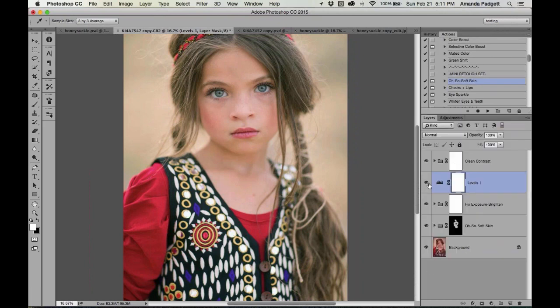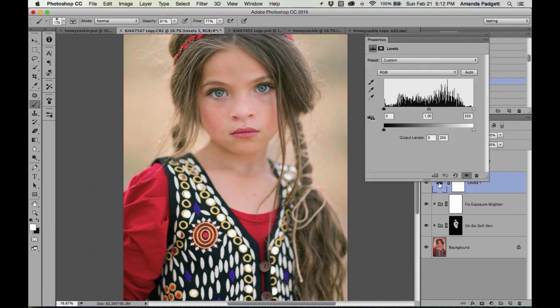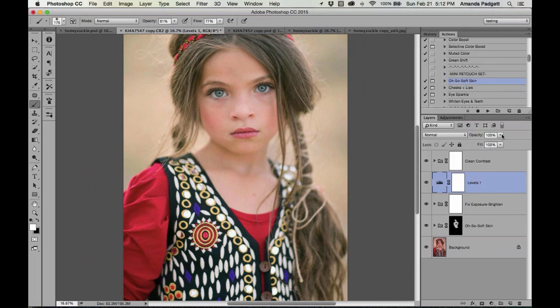Then we'll go back to our layers. You can always double click back in the icon and it opens up your adjustment panel again, and we can tweak it if we want to. You can start all back over. Or we could lower the opacity, layer opacity, and say, okay, it's a little over the top, so let me drop it back. Let me conceal, or reduce how much we see of it.